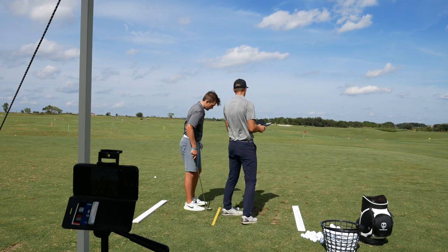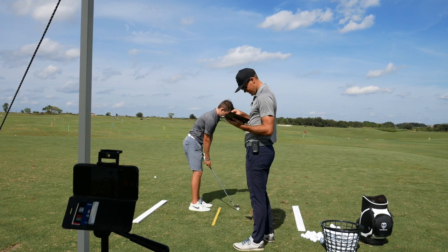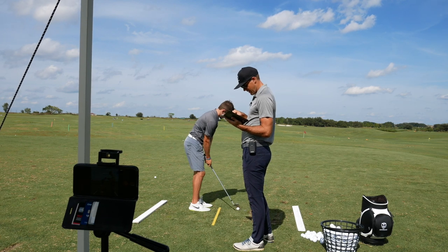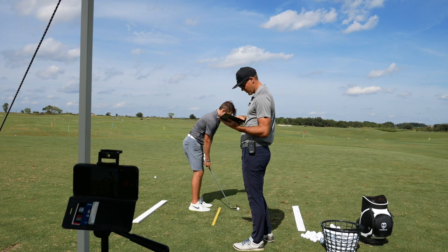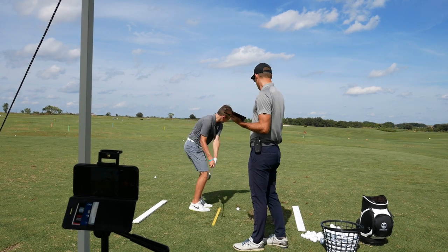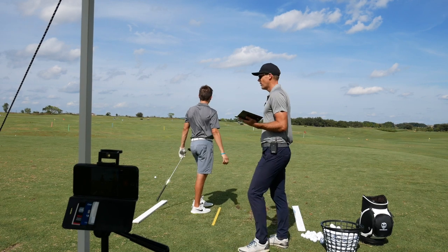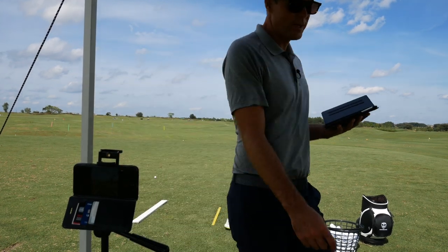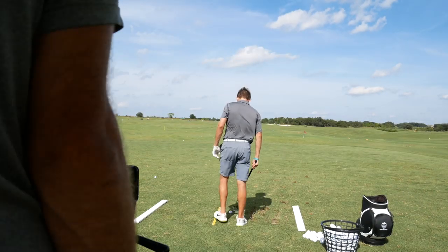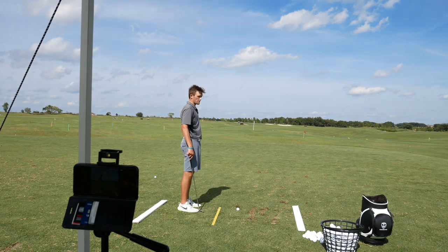And what's the miss right now? It's not solid. Is it high? High, it could be chunky, it could be thick. So the first thing we're going to do is get this thing to go back the length you want. And then we're going to do another thing, but I need to see like three where you actually go back the length you're trying to go back.